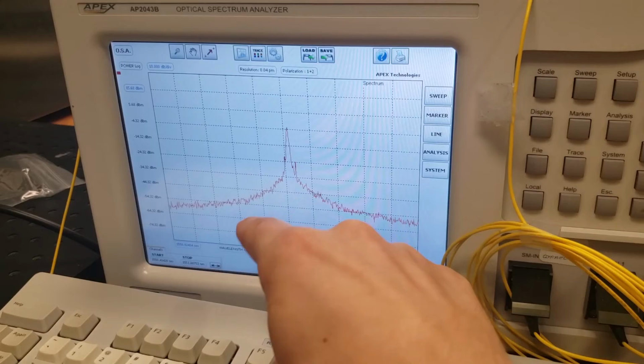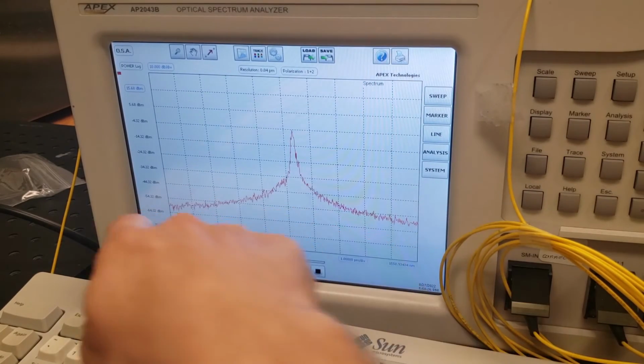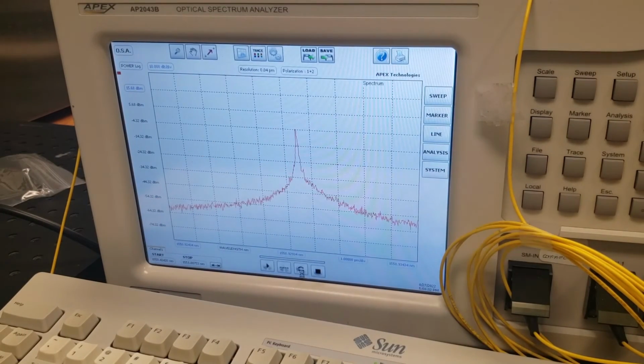And again, part of the reason why this works is that it operates using Fourier transforms. If it takes a really long trace with lots of data, then it should be able to measure really small changes in frequency.